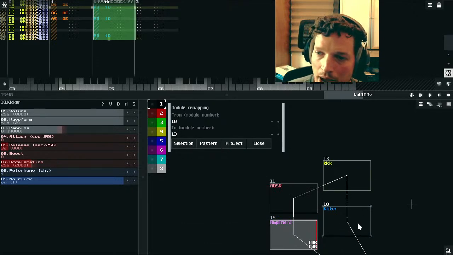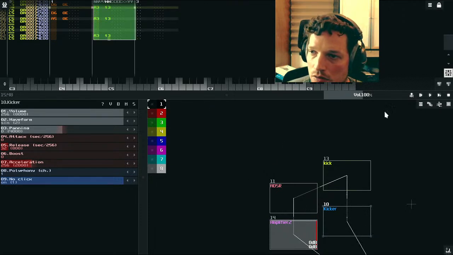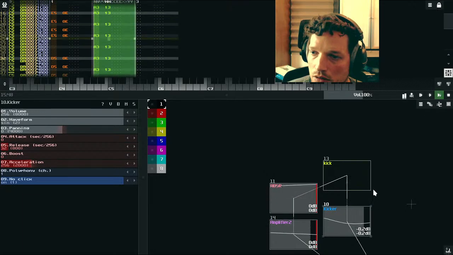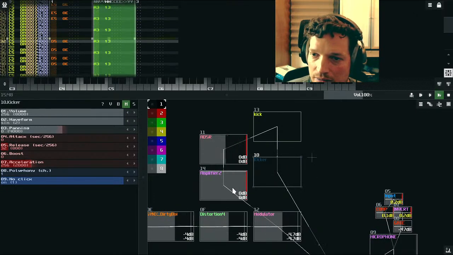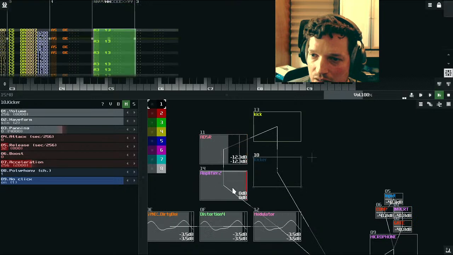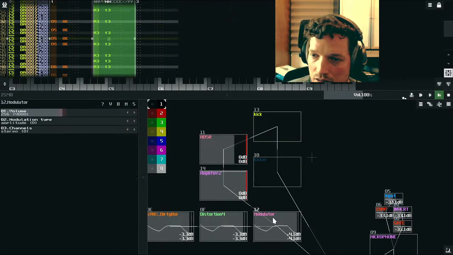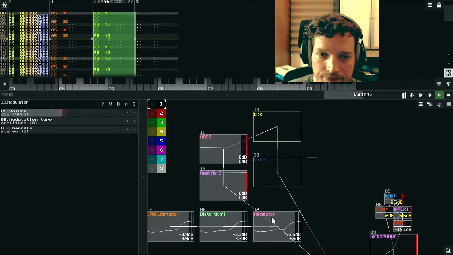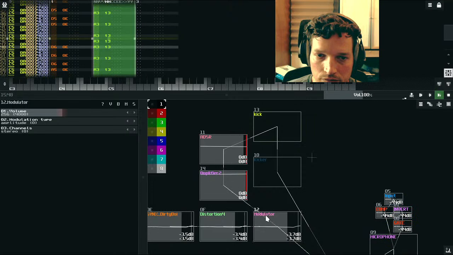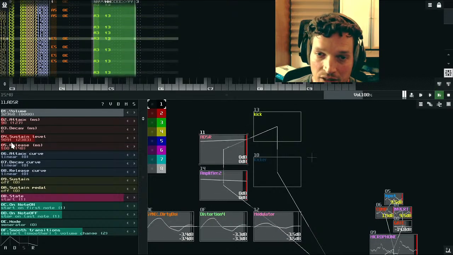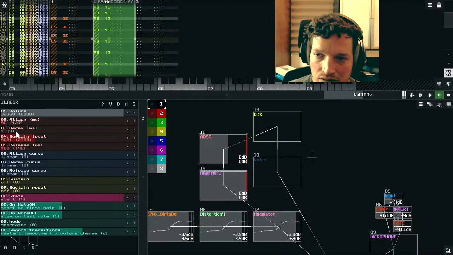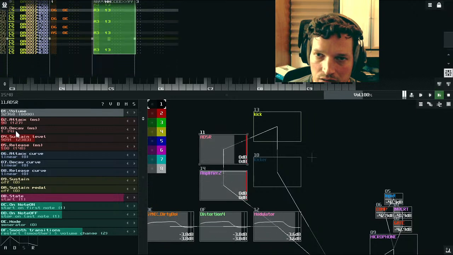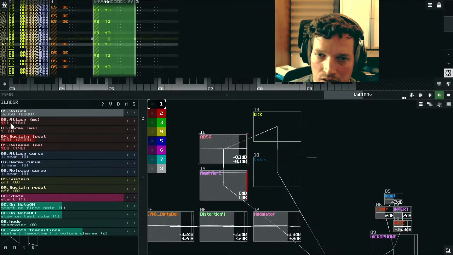13. So just remapping the kicks to the multi-synth. Yeah. So if we mute this. Not great. Maybe I need some decay, like 1 millisecond. Yeah, that kind of hit.